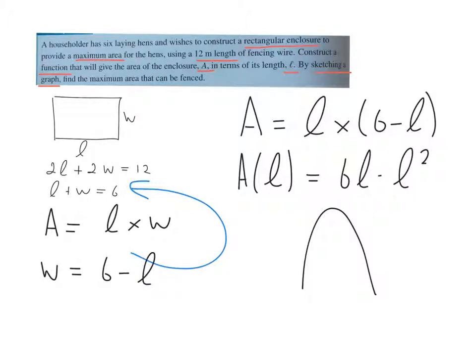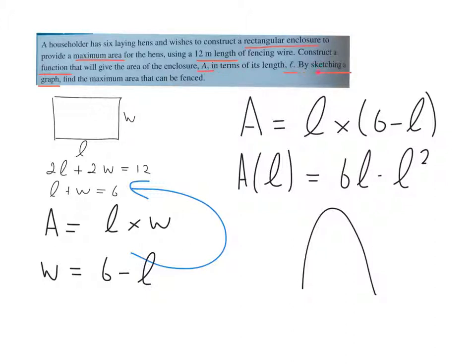Now the reason this is so important is because we can only solve a function when there's one variable, which you'll know from your simultaneous equations. If we have more than one variable, we need more than one equation to solve it. So we have here one equation, which means we can only use one variable, which is why we've gone through all these steps to produce this equation here. So this is the function that will give the area of the enclosure. Let's look at the next step.